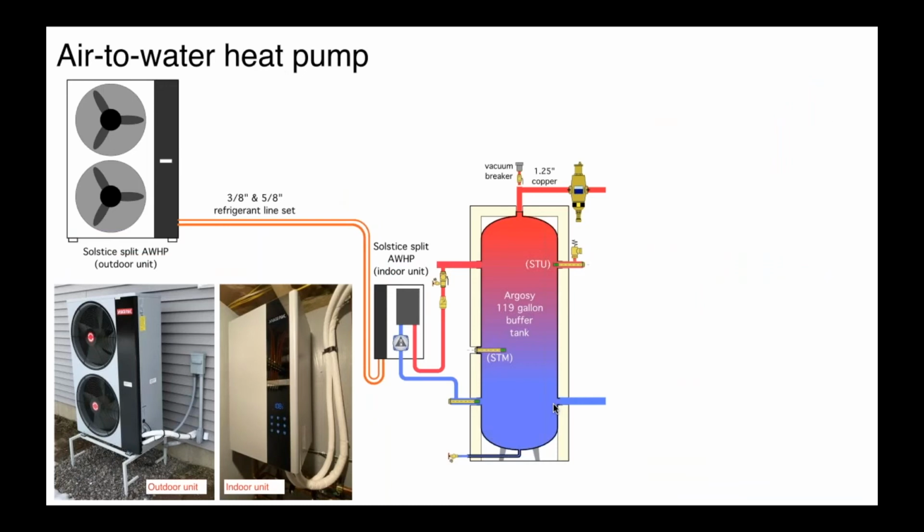Okay, so we'll switch over now. The other heat pump, as I mentioned, partway through our project, we had opportunity to let this house be a test bed for this unit. It is a space pack unit. I believe it is hitting the market this summer, actual availability on it. This is a nominal 4-ton machine. Here's the outdoor unit. You see the refrigeration line set right here and the safety disconnect for the power.